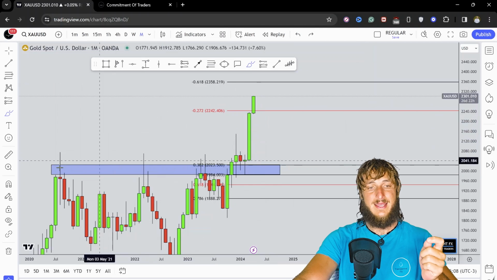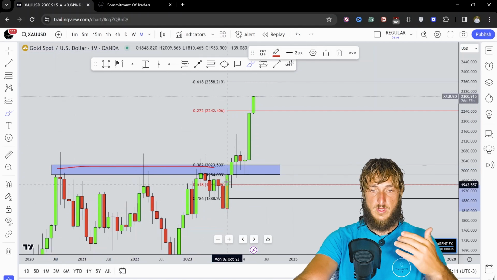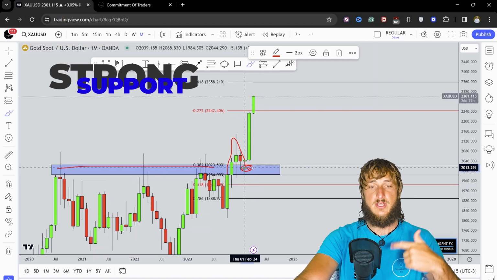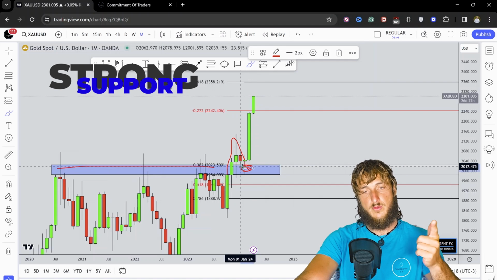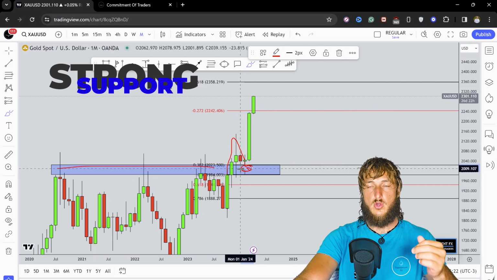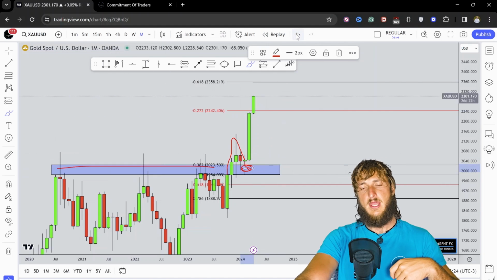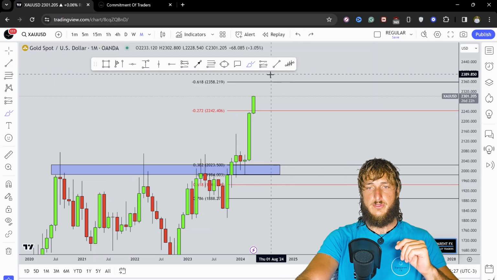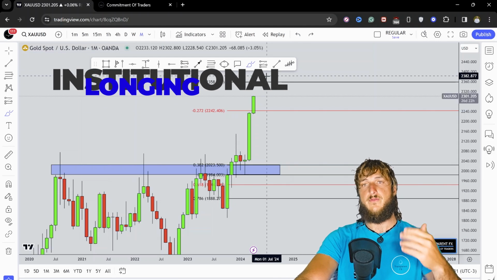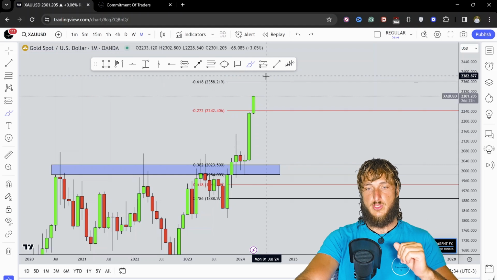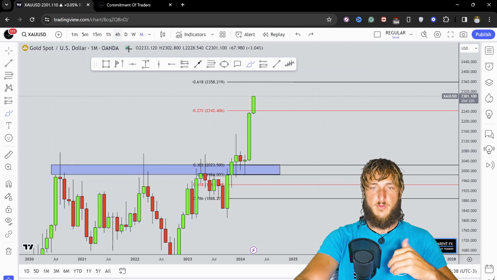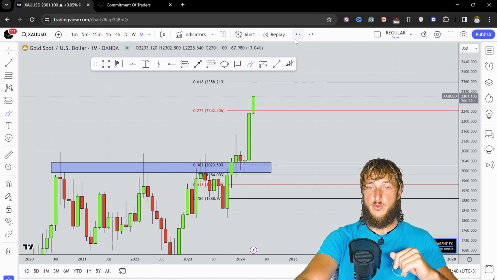Because always remember that previous resistance, once it is broken to the upside, becomes support. So we had both the support from the Fibonacci levels and the horizontal support, both lining up in the same area of price, therefore creating confluence of support. Now, inside of a confluence of support area, you would expect to see more institutional longing, which would further increase the probabilities of a potential rejection to the upside. And we will be speaking about institutional longing in a few minutes when we move to the order flow.